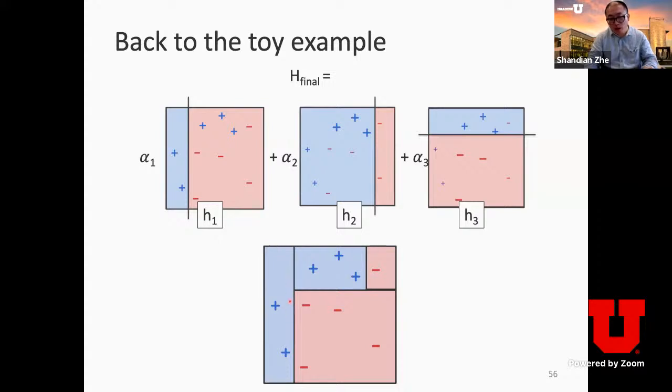That's where all those classifier boundaries are still aligned with H1, meaning that the prediction made by H1 ends up with the largest vote. Either H2 has aligned prediction with H1, or H3 has aligned prediction with H1, or just alpha 1 is bigger than alpha 2 or alpha 3.